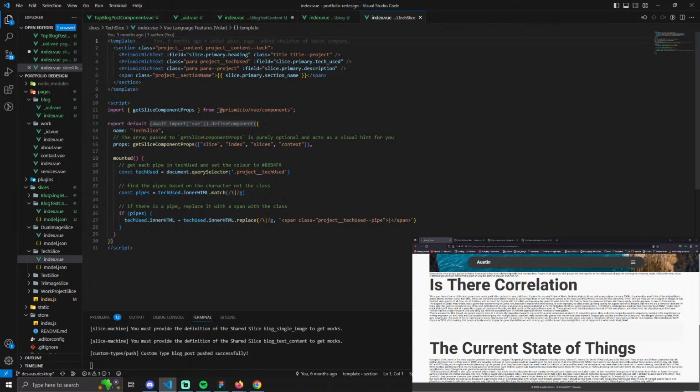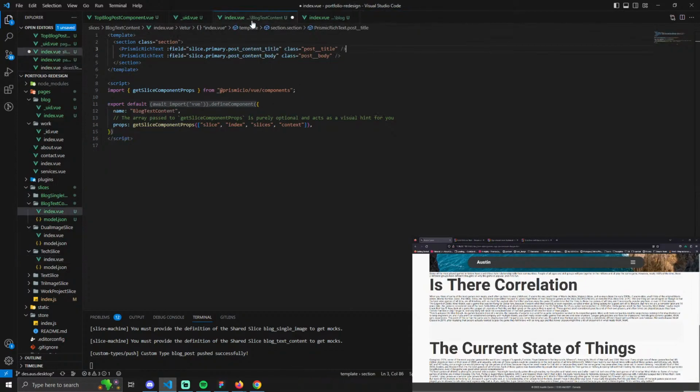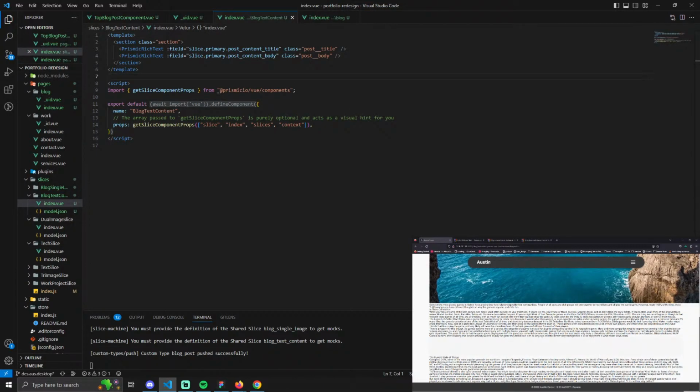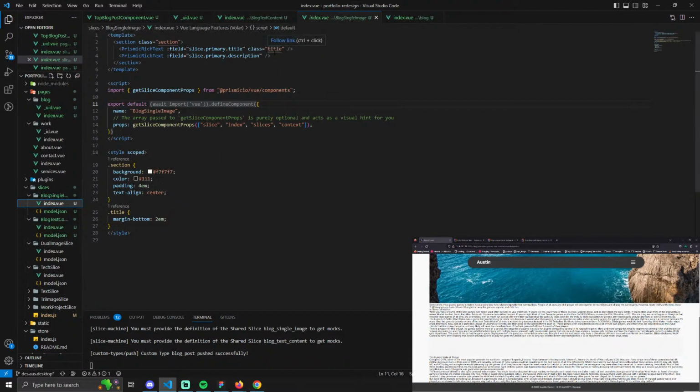I didn't really change much. So let's do that. Shrink down, get stuff, and then single image gets.